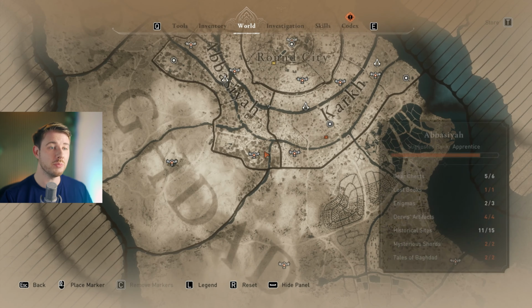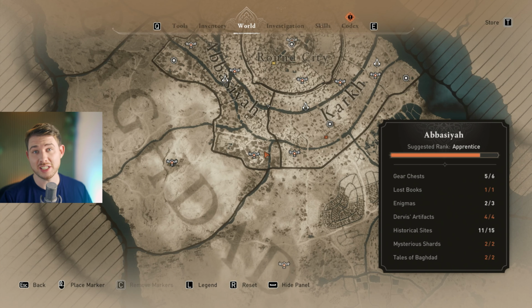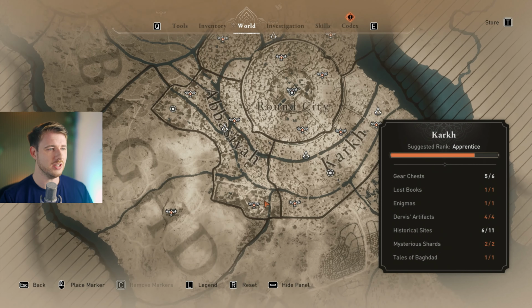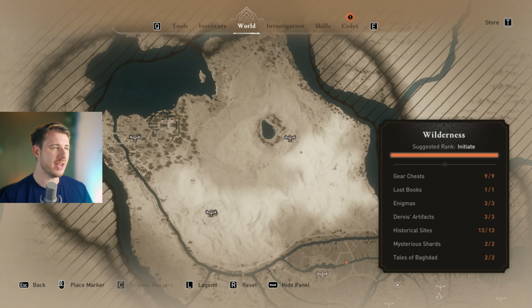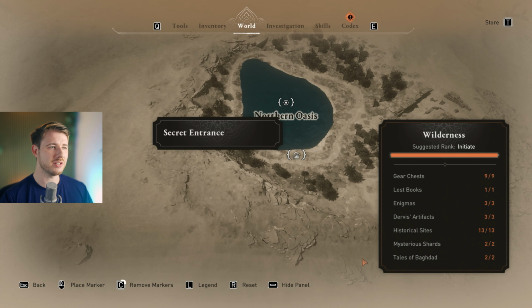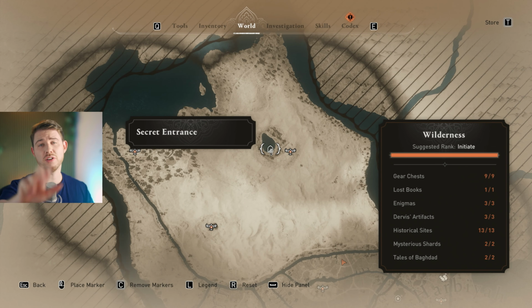How do you get it? On the map you see all these shards you can collect. They're called mysterious shards, Izu shards you get from the cult. And these members carry them. There are 10 in total. And you carry them over to this oasis. It's called Northern Oasis. And here is a secret entrance. Just simply enter here and there you will get it. You need 3 of those shards.